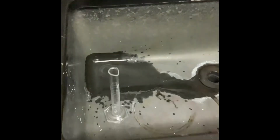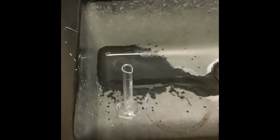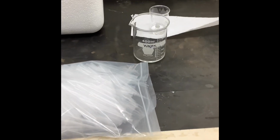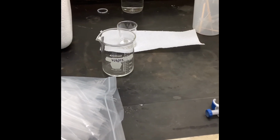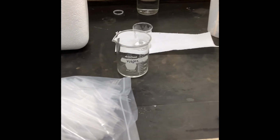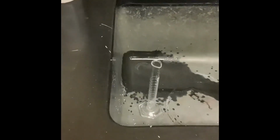One more thing I wanted to mention, so the graduated cylinder that we used for the acetolysis mixture, as soon as the mixture was out, I poured the remaining mixture into the waste jar. I then rinsed out the cylinder carefully with the sodium bicarbonate solution, and I also put that in the waste beaker, and then I added a little bit more sodium bicarbonate to the waste beaker just to neutralize any remaining acids. And then I set the graduated cylinder in the sink. We're going to accumulate a few more dishes over this process, and then we'll wash them all at the end.